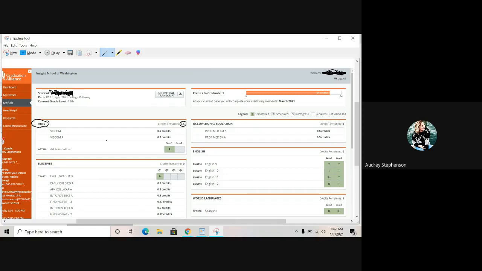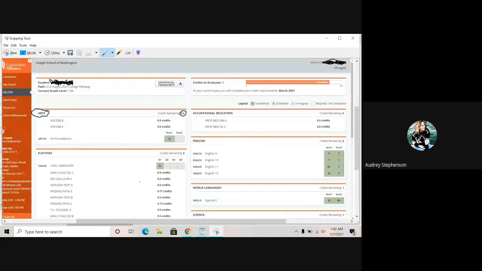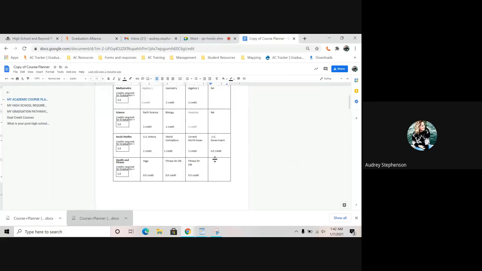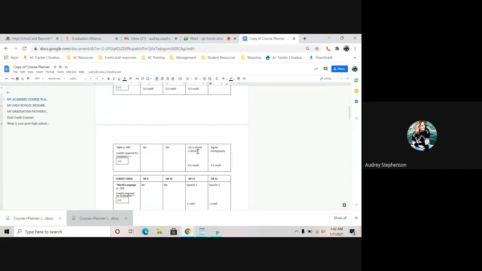So we don't know what class she's going to take. We don't know what this is going to be. So if you have a certain amount of classes that you need to take, there's no specific subject class name that is included for you. What you're going to write, write this down. So for her art section, I would put, you could browse through our selection, choose art and world cultures. But if it hasn't been scheduled for you yet, you could write in sophomore art, not taken yet. Oh, I misspelled sophomore, sorry.